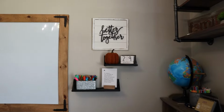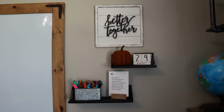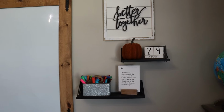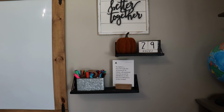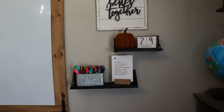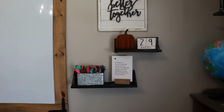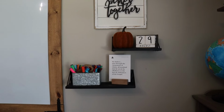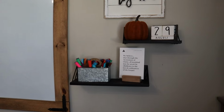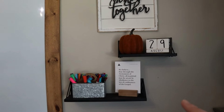And then in one of my vlogs, I believe, I had shown this area where my kids kept knocking a shelf off that I had here because it was just on little hooks. So I was like, do I put new shelves up? I tried to look through my stuff because sometimes I have extra shelves or supplies I could turn into shelves, but I just didn't have anything easy. So I found these on Amazon.